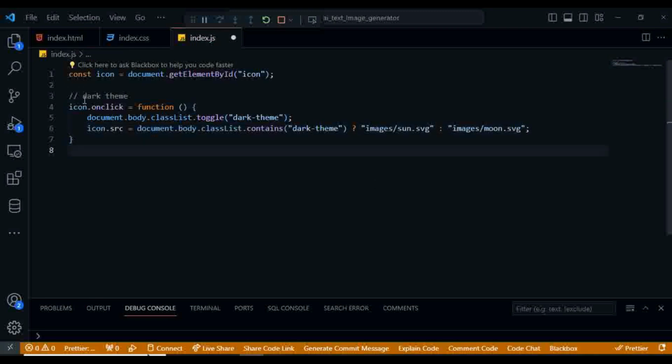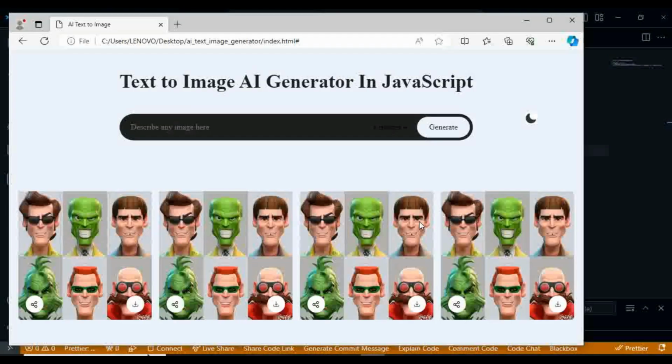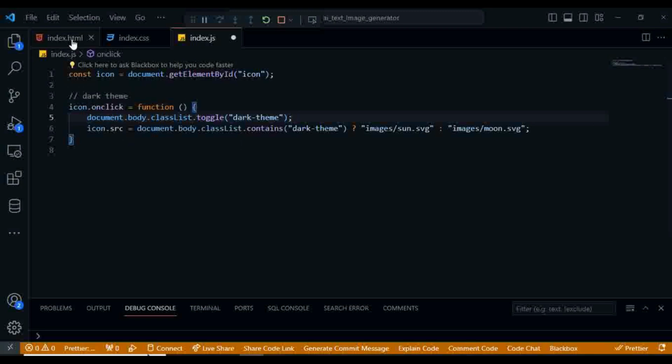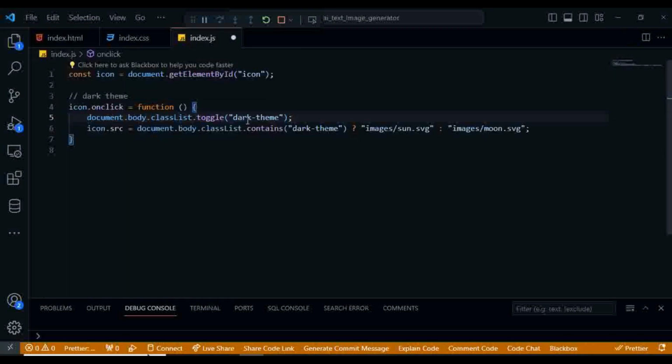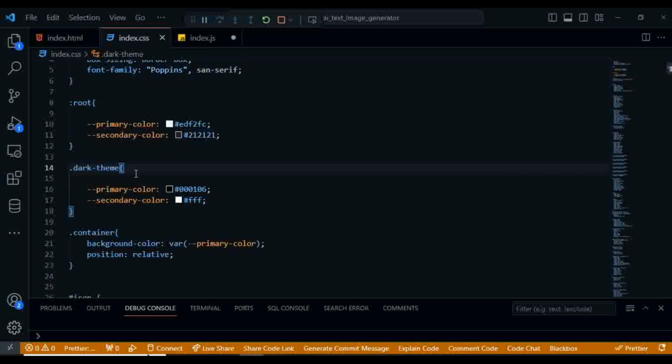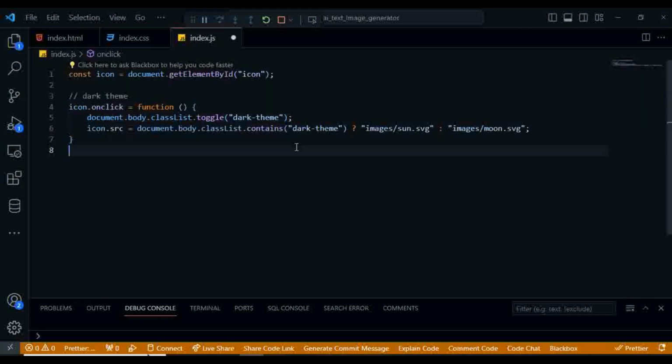So it's just conditional statements, meaning that if it contains the dark theme, then it runs that part, images/sun.svg, else it runs the part images/moon.svg. Just conditional statements.